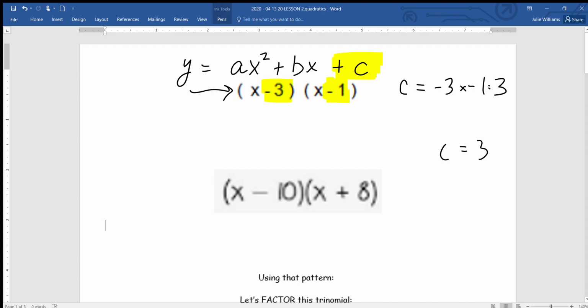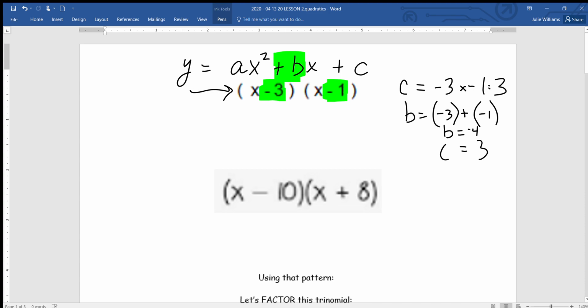Okay, now let's talk about, I'm going to erase these highlights here, maybe. Now let's talk about what my b is going to be equal to. And it's still dealt with these two numbers, -3 and -1, the constants in each of the factors. So if you remember from our last video, the b is going to be equal to the two numbers, -3 combined plus -1. So my b is going to be -4.